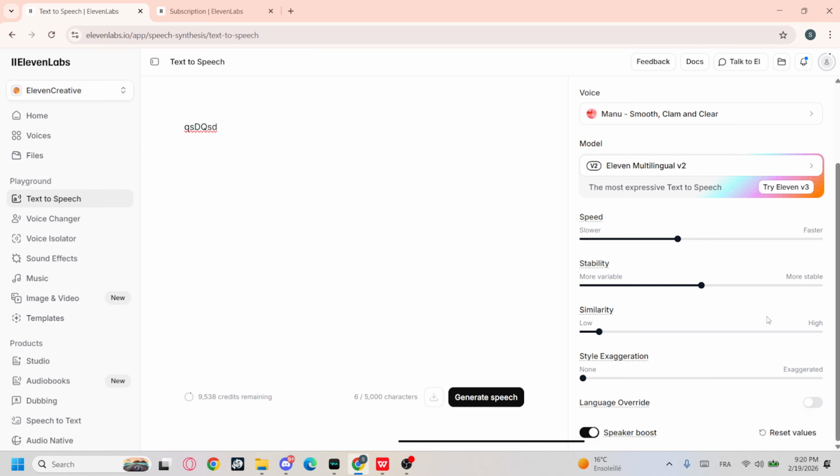So once you can see it, right now I'm going to explain. If you set it to low, okay, that will give a deeper voice. If you set it at the default or the normal, it's the standard voice. And if you slide it into the higher pitch, that means a lighter or more youthful voice. So move the slider gradually to find the most natural sounding pitch for your text.